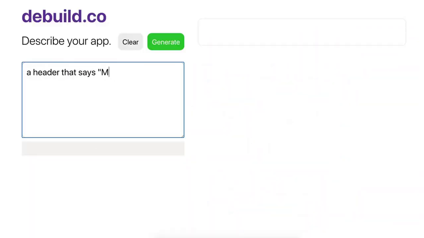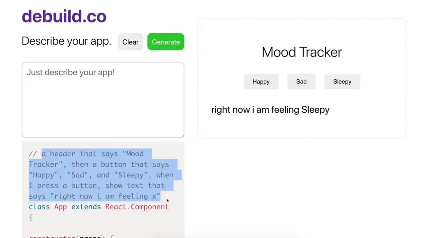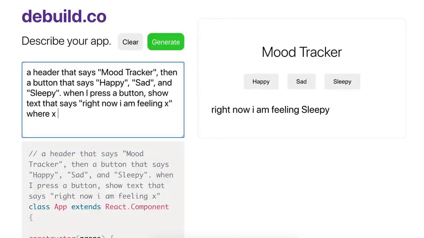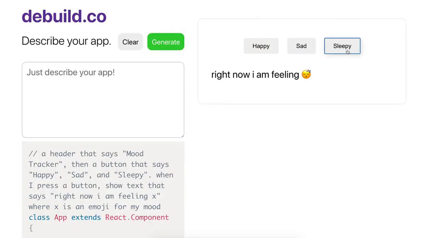Do you want to make an application that reflects your mood? You describe your application in the Describe section. For example, you want a headline and buttons with happy, sad and sleepy. You also want the buttons to write your mood on the screen. When you wrote these recipes, your application written with React is ready. You can now print your mood on the screen by pressing the buttons. Didn't you like what you wrote? Want to show your emotions with emoji? Then, you say express my emotions with emoji and your mood is now displayed with emojis. You can reflect your mood by pressing the buttons.